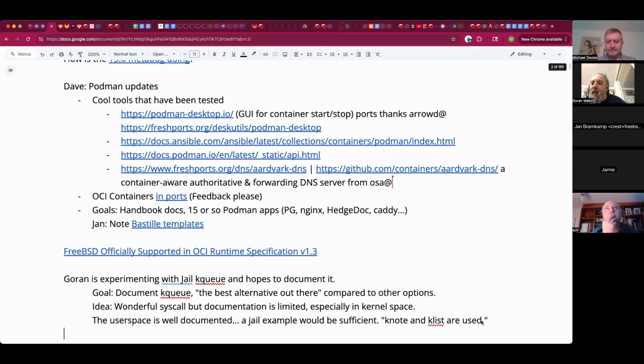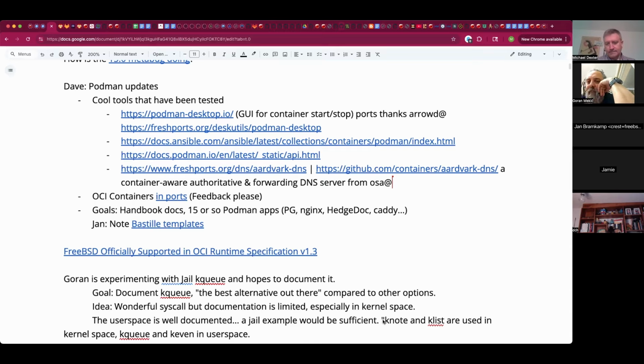Oh, yeah, no, but we just have, just before, knote and klist are used in the kernel. In user space, it's kqueue and kevent. Yeah, so we have both a kevent data structure and the kevent system call with the same name, struct kevent, and the function kevent, which eventually performs the system call kevent.